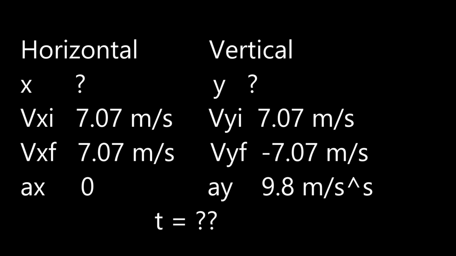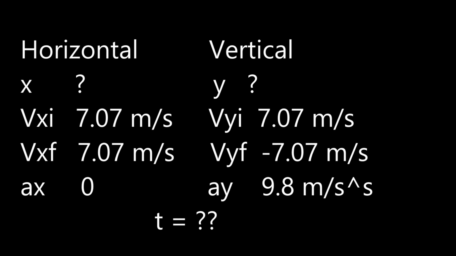On one side you can have horizontal, on the other side you can have vertical. And you want to know for the horizontal the displacement, that's x, v initial in the x direction, v final in the x direction, and acceleration in the x direction. Then over on the other side, you're going to have all the same things, except everywhere you wrote an x, you're going to write a y. So you're going to have y, or the displacement of the height. You're going to have v initial in the y direction, v final in the y direction, and acceleration in the y direction. And then you can start filling in what you know.